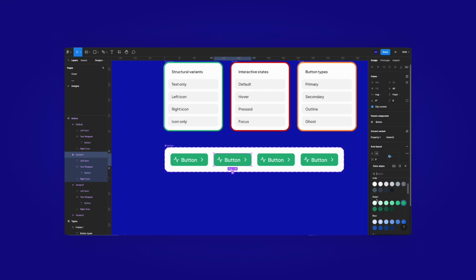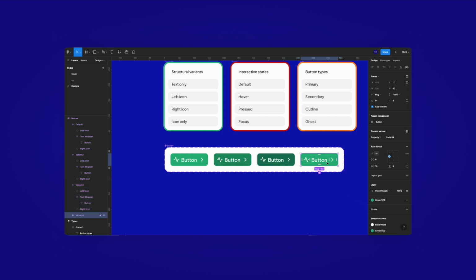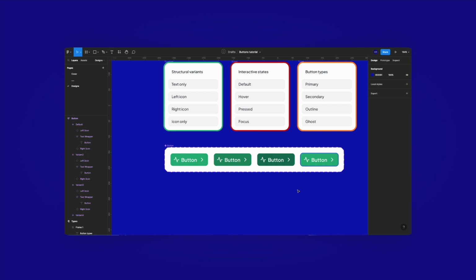For hover, maybe we want to indicate it with a little bit of a darkening of the background, so we'll select green 600 for the hover. For pressed, again, a little bit deeper, so we'll go 700. For focus, we're just going to give it a blue focus ring of blue 500 that sits 2 pixels on the outside of the button.